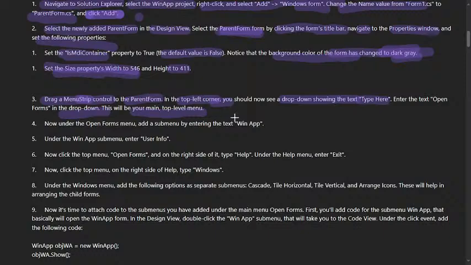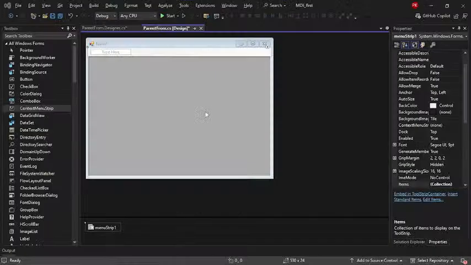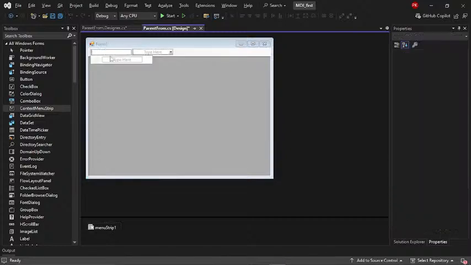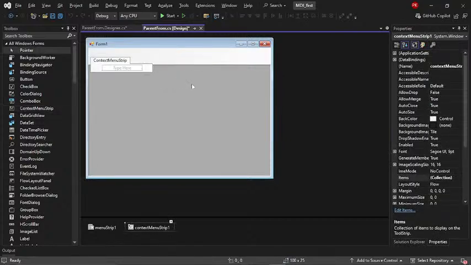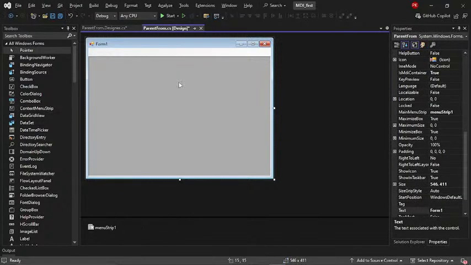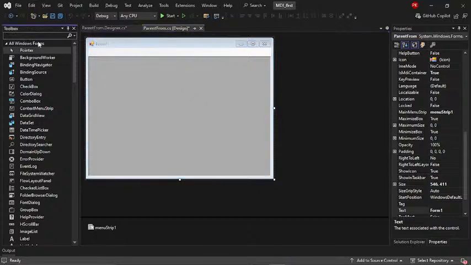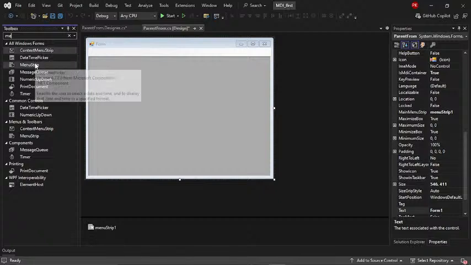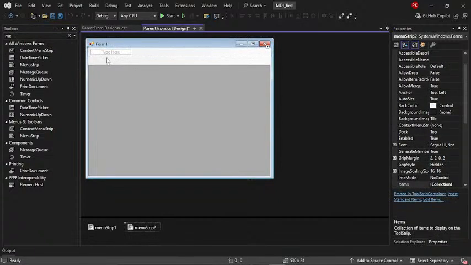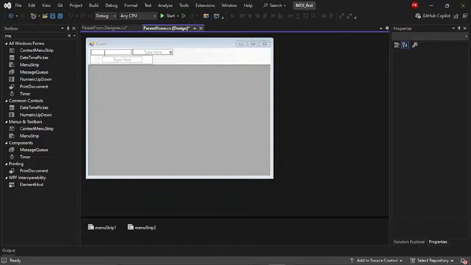We are going to type Open Form in the drop down. This will be your main top level menu. Open Form.